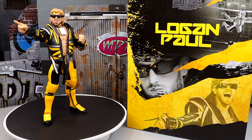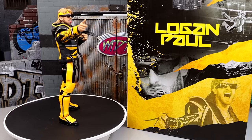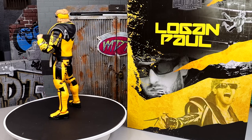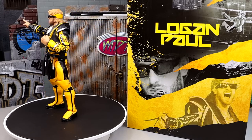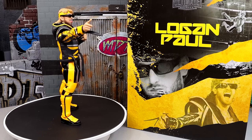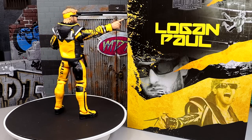So here's Logan Paul out of the packaging, spinning round and round, guys. And obviously, this figure is pretty damn good, man. I've had a lot of enjoyment posing the guy around, pulling out the accessories, playing around with it, seeing what this figure is all about. And I think even if you're not a Logan Paul fan, or you don't like the guy whatsoever, this is a damn cool action figure. It feels really good in hand so far. So what we're going to do is take a closer look at Logan Paul's accessories first, and then we're going to run it back and take a closer look at the Logan Paul Ultimate Edition figure itself.